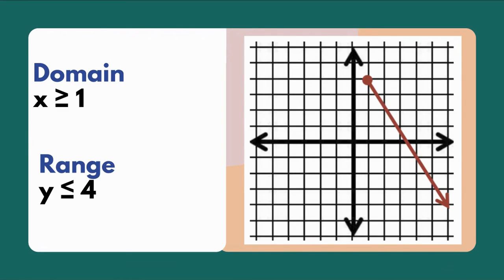We should have also ended up with our range is y is less than or equal to 4. And the reason why we end up with that is because we have an arrow on one side of our range. We have an arrow on the lower side of our range. So we have 4 at the top, and we notice that the arrow was pointing down, which means that all numbers that are less than 4 on the y-axis get to be included in our range.